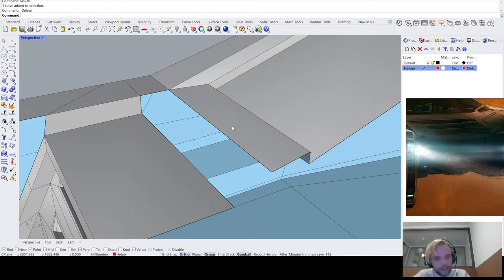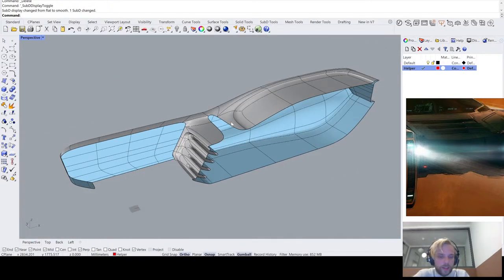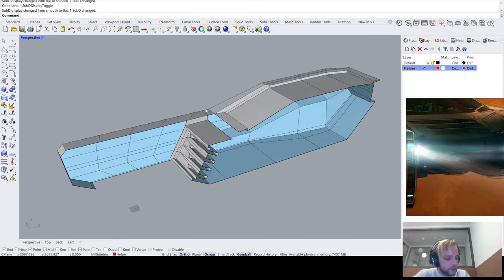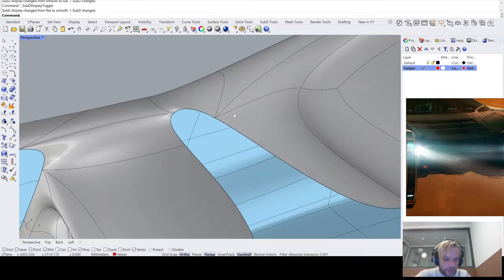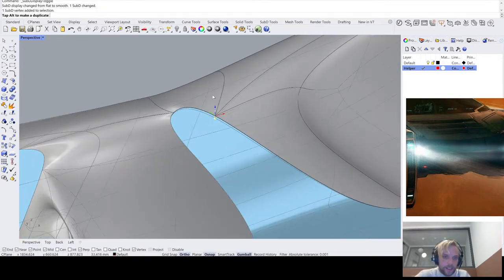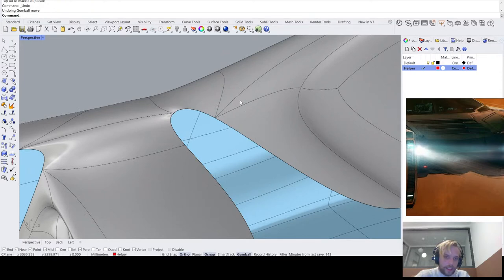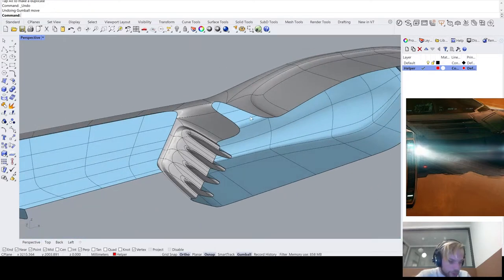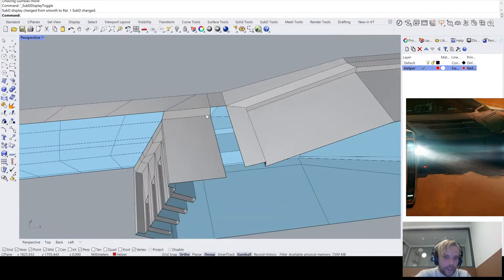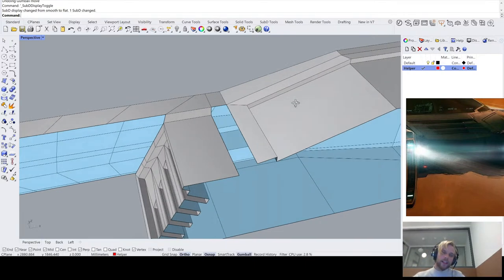I assume you're asking how do I switch between the soft display mode and the flat display mode, right? Because I can also edit it, right? I can still take the point and move it. It's just that, no, really no, I don't like it. It's tab. It's just the tab button that does that.